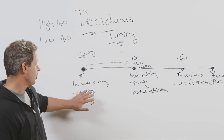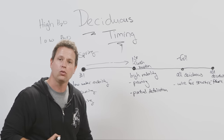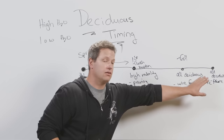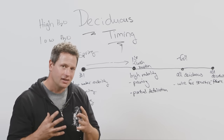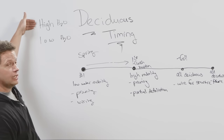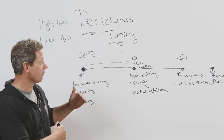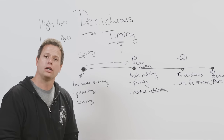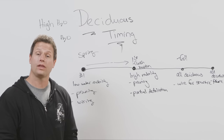So over the course of the year we have major opportunities: wire in spring prior to bud push on some species; wire at the beginning of fall though we're competing with leaf mass; use partial defoliation and different pruning methodologies; and take advantage of that late fall color change and leaf shedding as another opportunity to prune and prepare our deciduous trees. The simple backbone: our timing and technique across the season has multiple opportunities, and we need to know whether our deciduous is high or low water mobility.